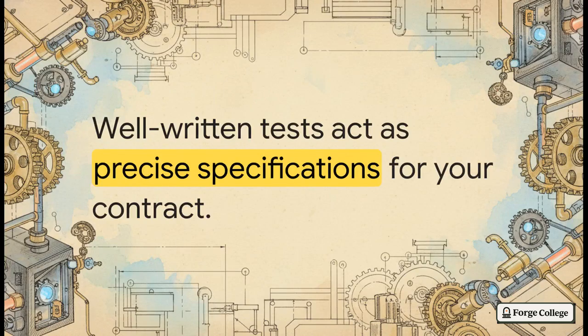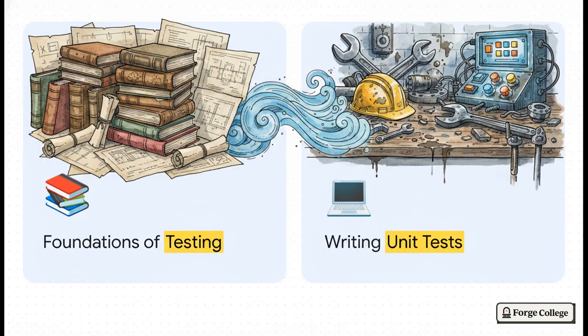Ultimately, your unit tests serve as the living, breathing documentation for your contract. They act as a precise engineering specification, explicitly detailing every rule, permission, and failure mode. If another developer comes along and wants to know exactly what your contract does, reading your well-written tests will give them the complete blueprint. Today, we've laid the vital theoretical foundation. This perfectly prepares you for our next lesson, where you'll get your hands dirty writing these actual Hardhat unit testing scripts. We're moving from theory straight into practice.